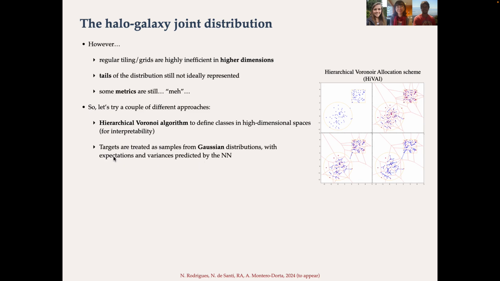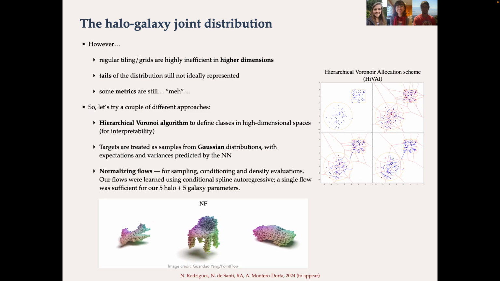Second, we also tried a very simple approach where we said that for each object, the target, so in the galaxy parameter space, the probability should be Gaussian, right? So basically the neural network should predict the expectation value, the mode, and the variance of each of these targets, each instance. So that's a very simple model, basically, for treating the problem in a statistical, in a stochastic sense.